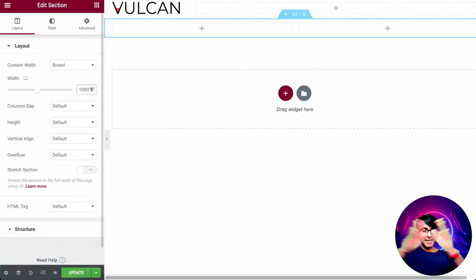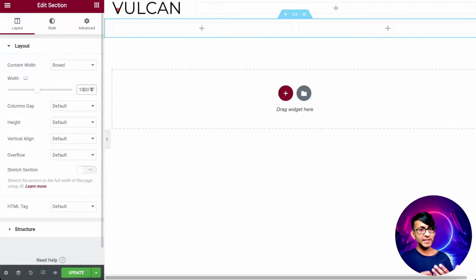That now means that no matter how big the screen is, everything sits within a 1000 pixel frame. So if you've got a small Surface Pro tablet computer, it will look fine. If you've got a big 42-inch screen, it will look fine. But if you set your boxed width to be 1500 pixels because your screen at home is a 22-inch monitor, great. But when someone views that on a Surface Pro or an iPad or something like that, if you don't take account of the size of screens, it won't look right.